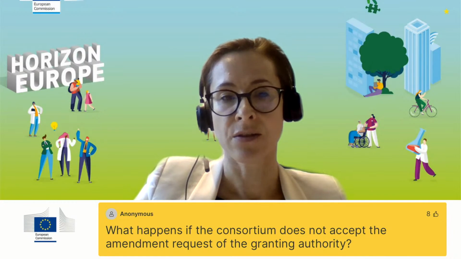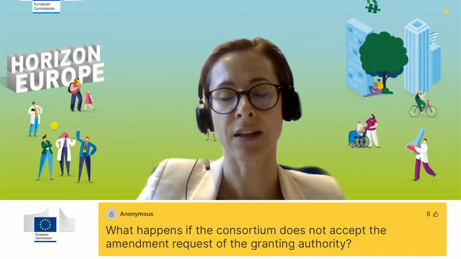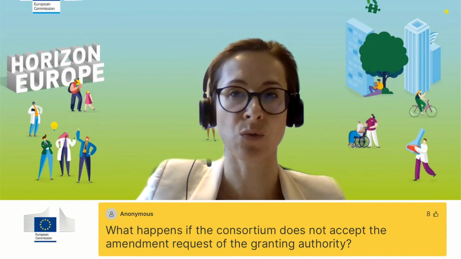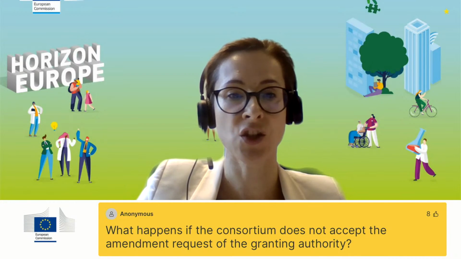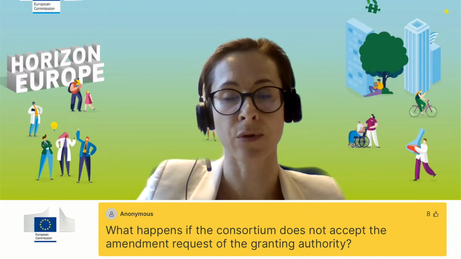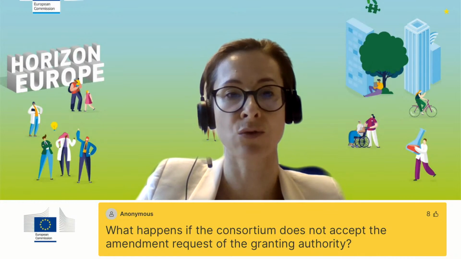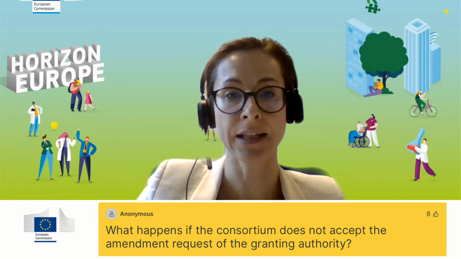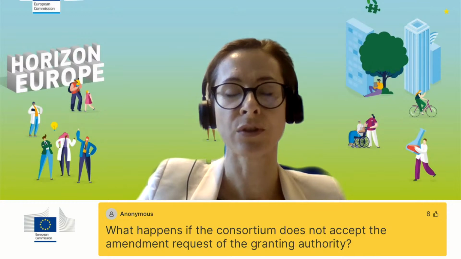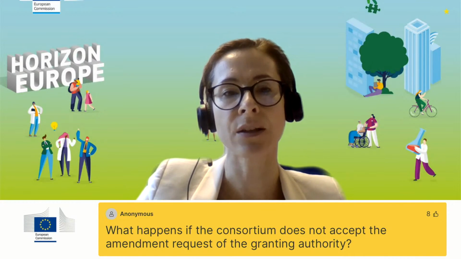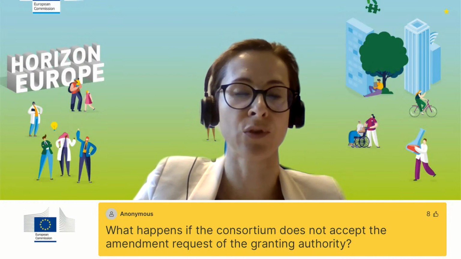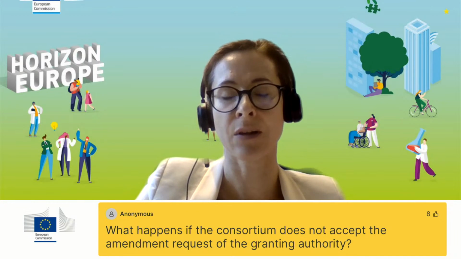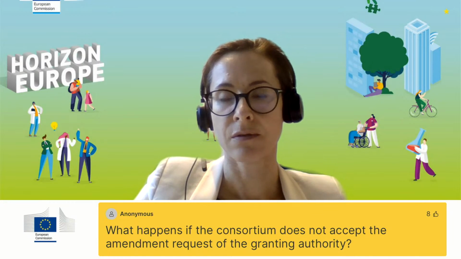So there are some situations where changes by the granting authority take effect. And there are other situations where, for example, there may be a change that is absolutely necessary for the grant agreement to be able to continue and to be implemented appropriately. If the consortium does not want to make the changes which are considered necessary, the situation would have to be considered more thoroughly, and we would not just stay at the point of accepting rejection of the amendment. Maybe something else would have to be proposed, and not just stay with an unsolved situation.